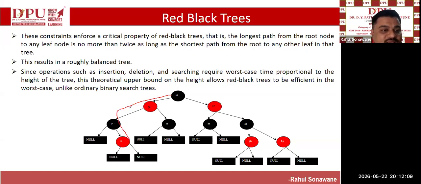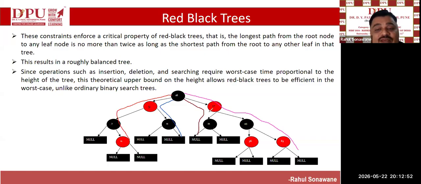Now let's take another path. Suppose this is the path I am following. Now let's take the third path. And let's take this as my last one. Now for every path you can find that the total number of black nodes is equal. That is one, one, one everywhere. If you count the root, then obviously it will be two, from root to any leaf.